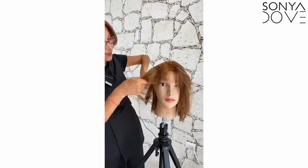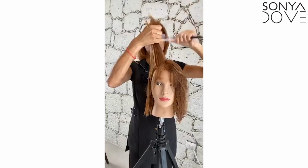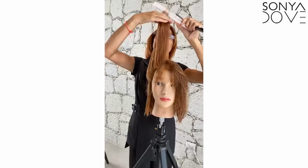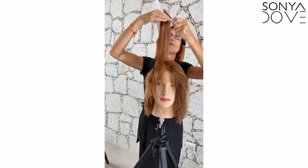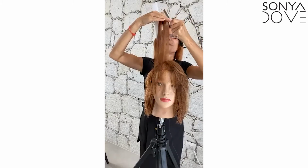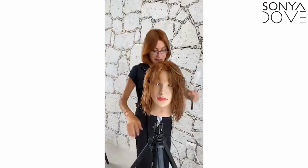And then just check that front bit. Want to make sure I've got the front. See, there's some blending to be done, a corner to be taken off here at the front. There it is. There's that corner. Can you see it? And I'm going to take that off. I'll take it off like that on top. A bit under there. Okay, so that's one side layered.